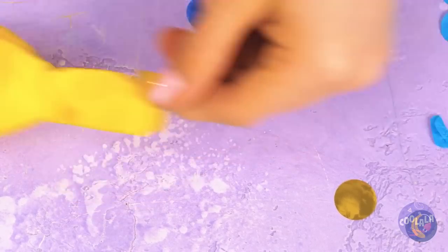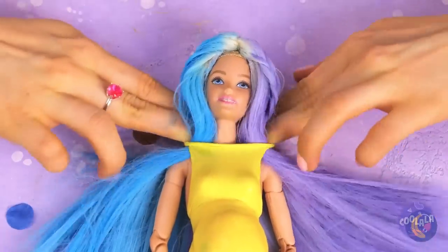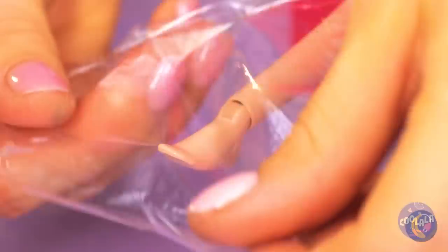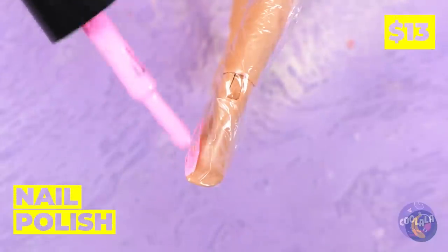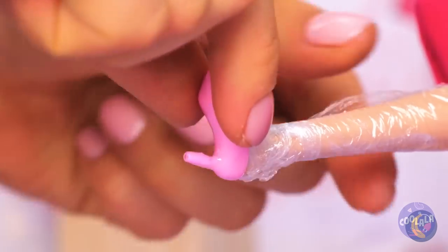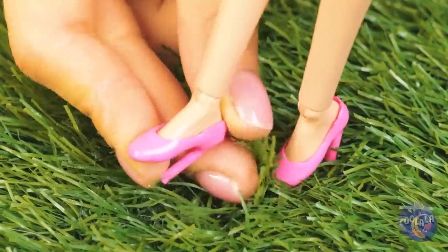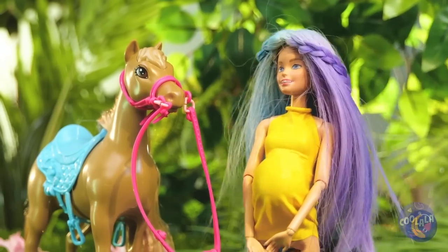Dolly's gonna need maternity clothes. Something stretchy and elastic will do. Cut out some breathing room. Let's make a pair of shoes while we're at it. Do you want something comfy or fashionable? Pink pumps? Fashionable it is. Just remember to make a larger pair for when your ankles swell. Time for a stroll. Look, it's a pony!